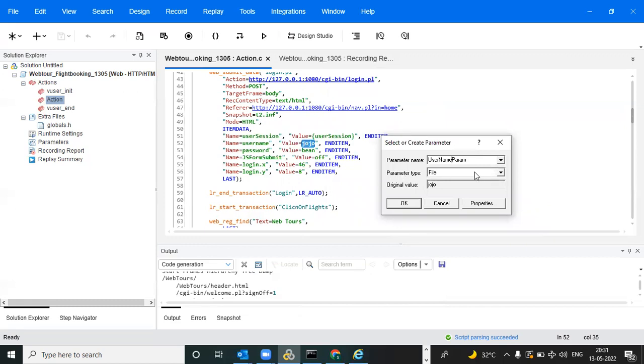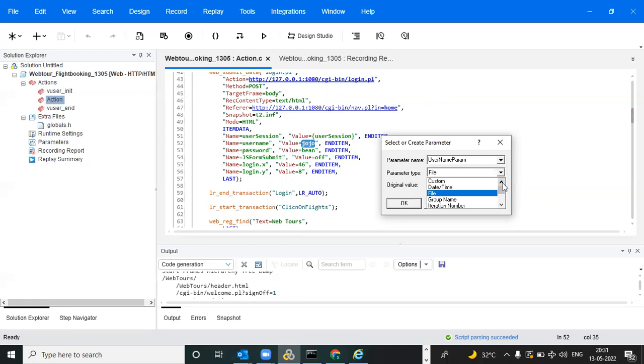And then we have the parameter types. There are different types of parameters: custom, date and time, group name, iteration number, load generator name, random number, table, unique number. Maximum we use date and time and file type, because if the parameter values are text, then we can use the file type. If it is a date and time format, we need to select date and time.